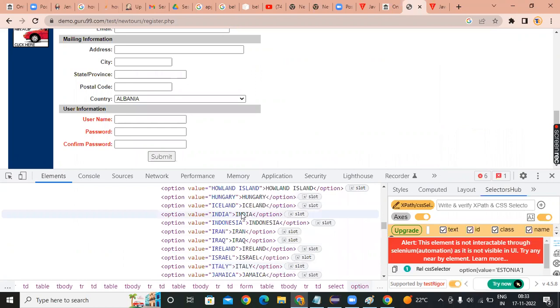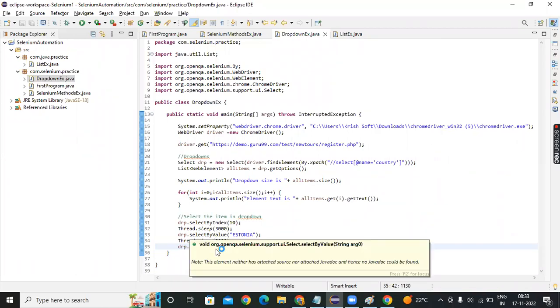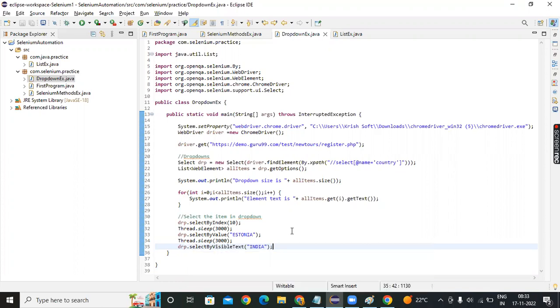This is the value, and this is the link text. I want to select India. Perfect. These are the three different ways where you can select an item from the drop down: selectByIndex, selectByValue, and selectByVisibleText. Carefully understand here, whether it is performing or not, we will see.